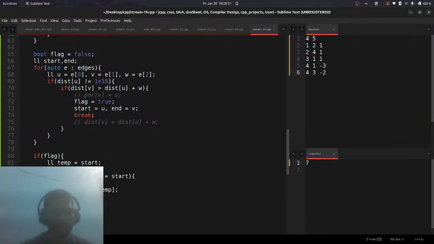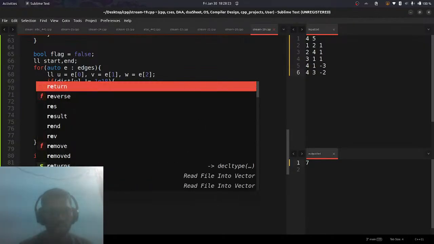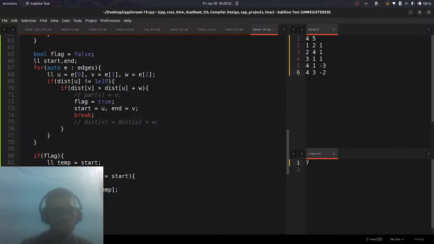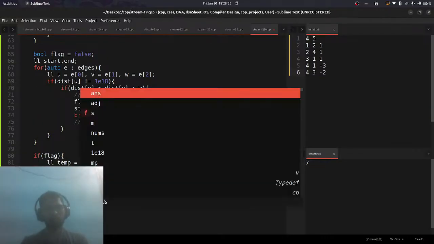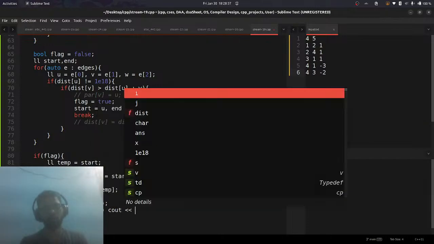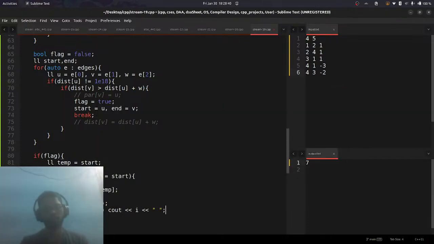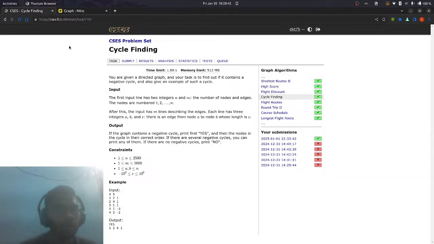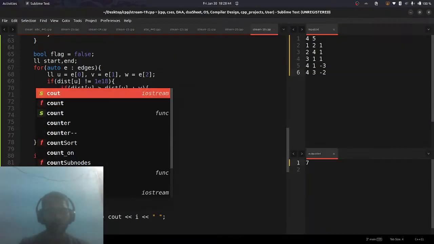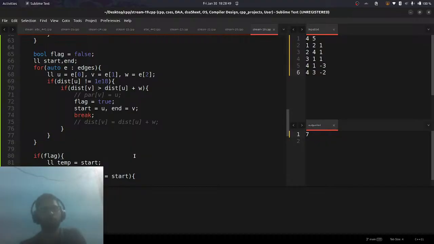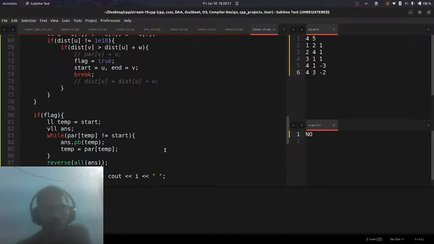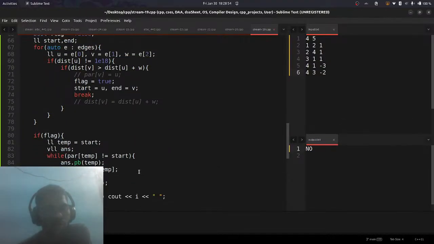Okay, so reverse, and after that we will print. I think along with that we need to print something else also. Yes, let's see. No, why no?